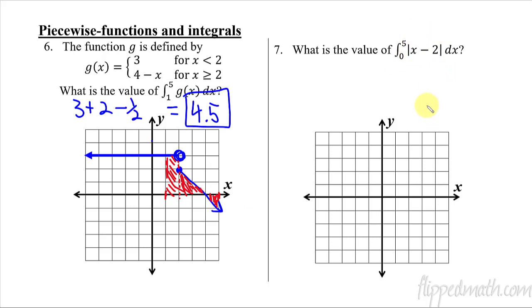Here we have an absolute value. I want to mention this one because, well, a couple things about absolute value, but these really are piecewise functions. What does an absolute value graph look like? It creates a V shape. So you should have a graph like this. It's got the V right there at x equals 2, shifted right 2. And now we're going from 0 to 5. So I'm going to take this area here and then this area here all the way up until I get to 5. So that's the area. So this is what this integral represents. So when you can think of absolute value graphs, think of them as piecewise functions, and then it's a lot easier to figure out. So what is this here? This is the area of 2. So I'm going to say 2. And then I add, because this is all above the x-axis. That one is half of nine. So 4.5, half of nine is 4.5. And that equals 6.5 for my area under the curve of this absolute value function.